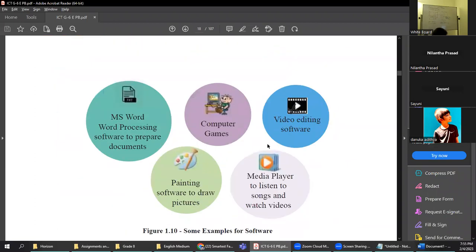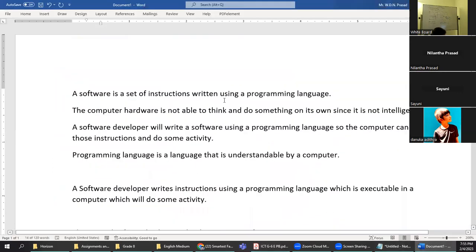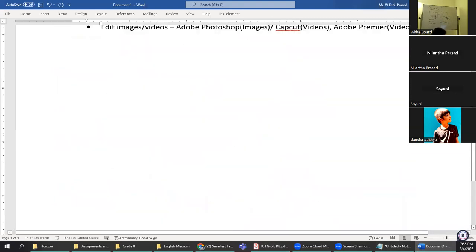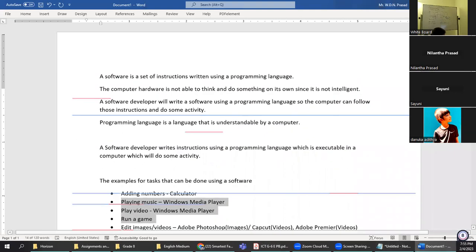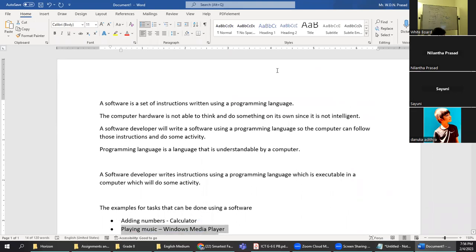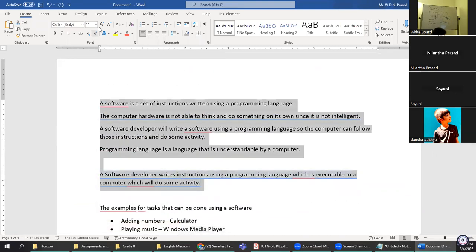So let's look at some of the software that we have. MS Word, a word processing software. So I have taken a word processing software with which we can perform word processing. Right. So this is actually Microsoft Word, in which you can type letters, you can format them, you can increase the font, decrease the font, and change the colors of the fonts. So all these are what you call word processing.